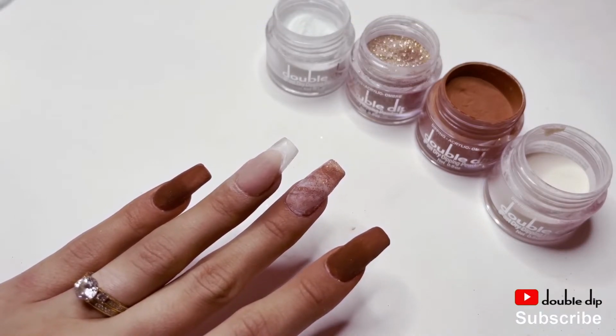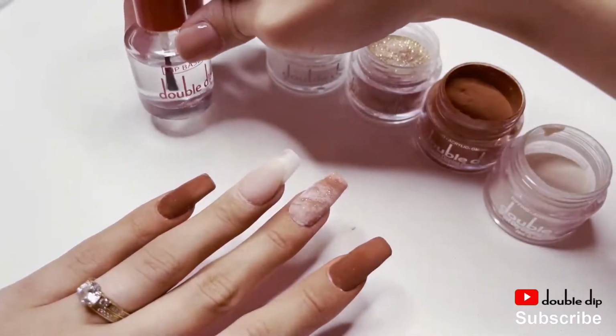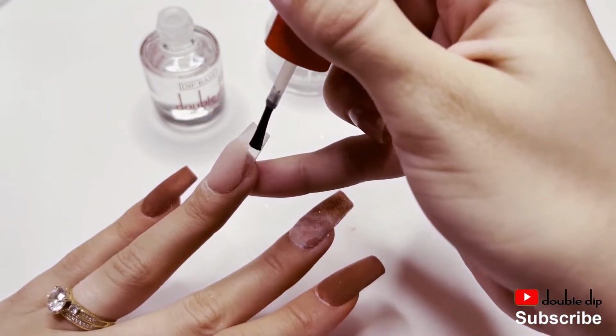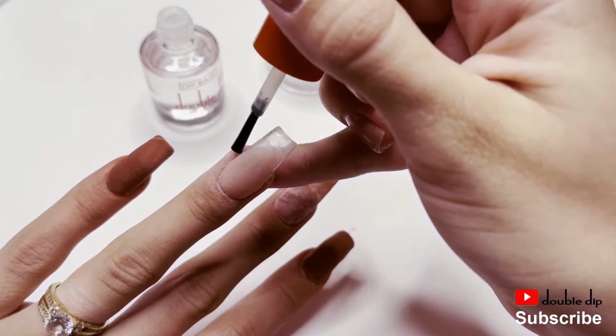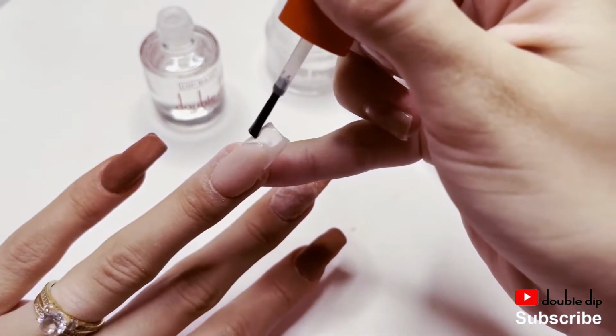To apply the marble French tip, I'm going to take my cuticle pusher and the 4 dip powder colors to do the dip powder marble. I am going to be using the dip base, which is number 2. I'm going to take the base and apply this to only the tip of the French tip nail. I did get a little bit of this on my skin, but I just quickly wiped it away before I poured the dip powder over top of the nail.